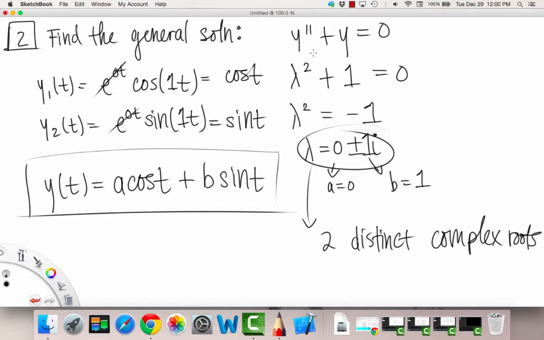Which means that if we were to have done the quadratic formula and everything, we would have gotten that p squared minus 4q is less than 0. And because the discriminant is less than 0, we would have taken the square root of a negative number. Thus, that's how we got our imaginary numbers and our complex roots and everything like that.